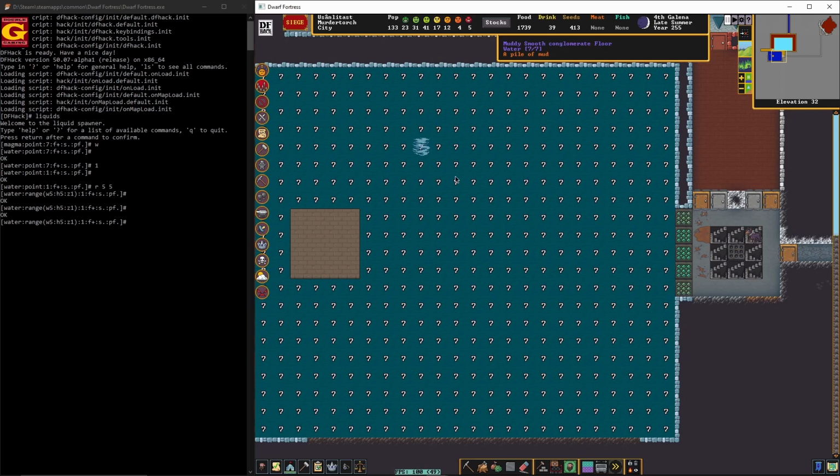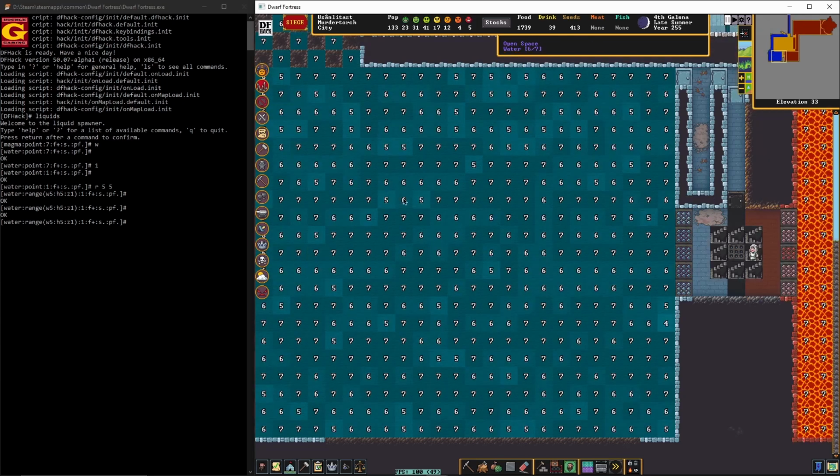Also remember that water calculations do drain FPS, so if you want a smooth running fort, it is important to have all the places where water is filled to the brim with 7/7 of water. This here will cause a big drain on my FPS, because it's not full and it's doing calculations of where the water has to move, and it will when more water is added. So that can be a problem.